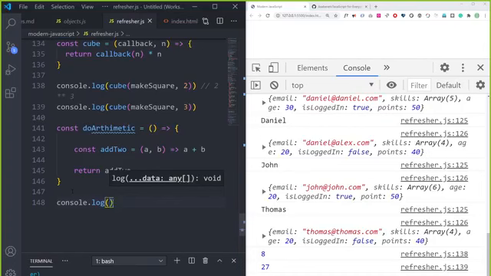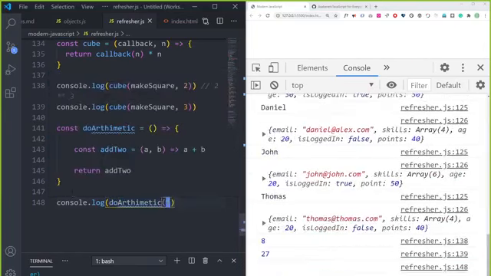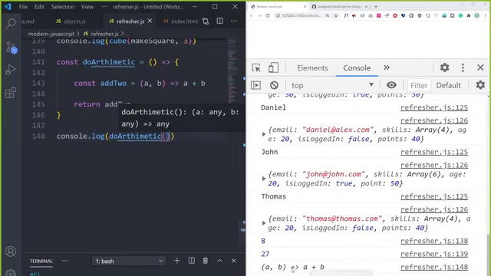Console.log doArithmetic, and if I call this function, do you know what you get? The function itself. So you have to call it again. Now when you call it once more like this, and pass values, for instance 1 and 2, it should give me 3. Why not?